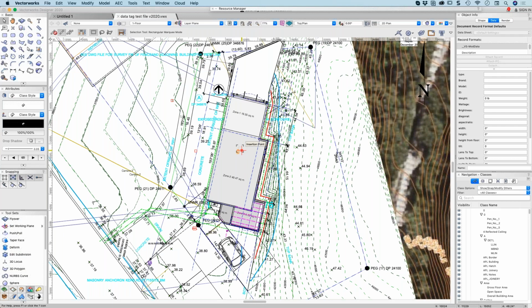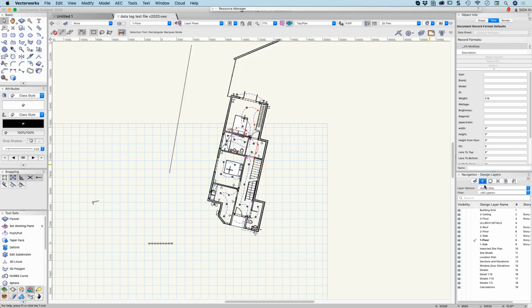However, it makes it very tricky when I come to draw, because you'll notice that because my building's rotated, if I went to just my building, so let's just go active only layer, it's just not easy to work with. It's just rotated. So how can we get around that, and how can we make this work really well?